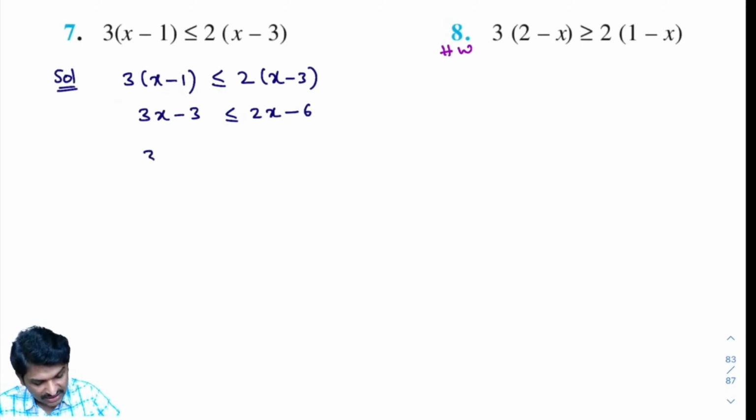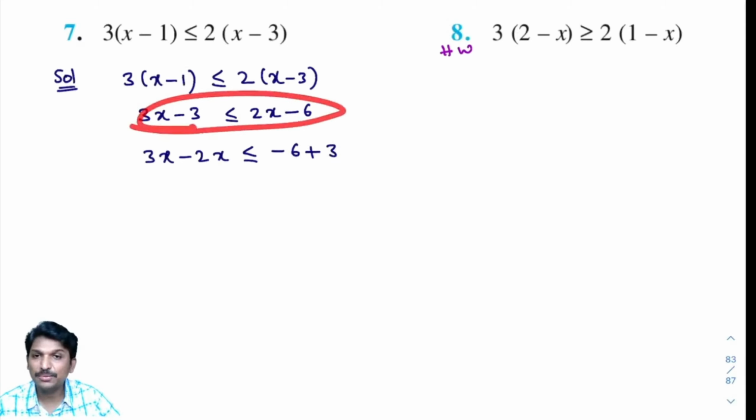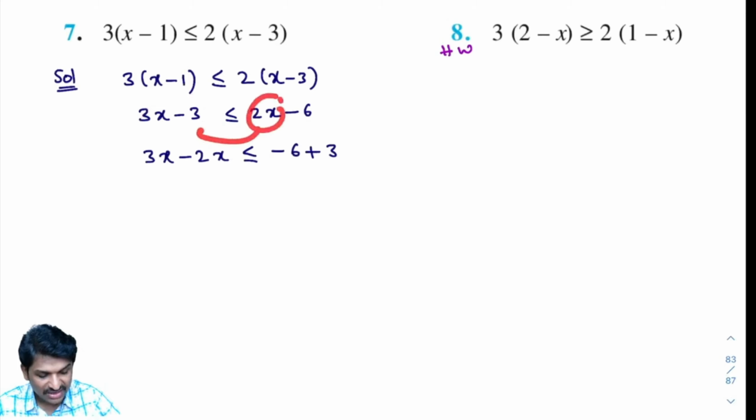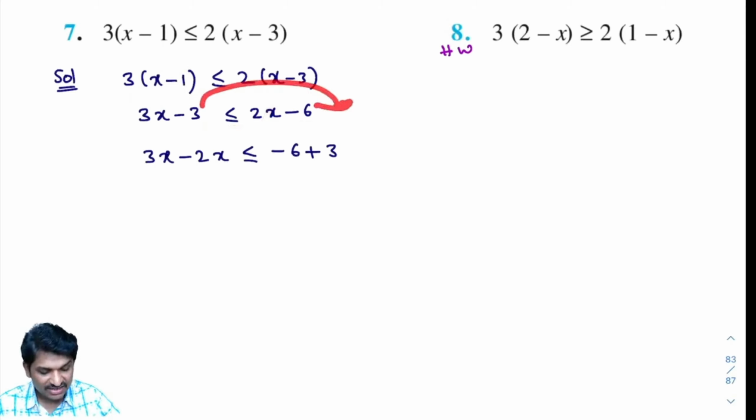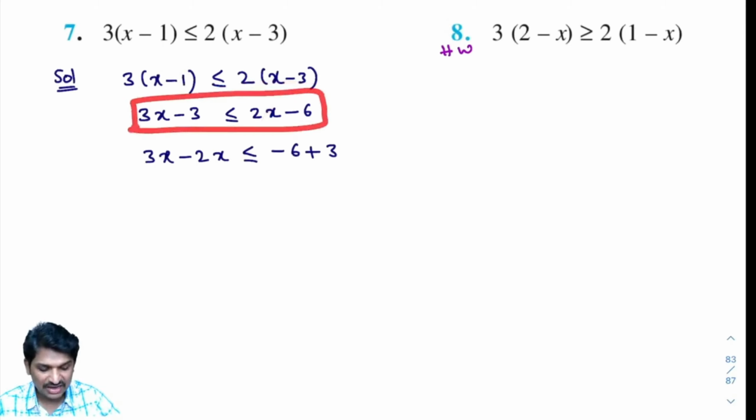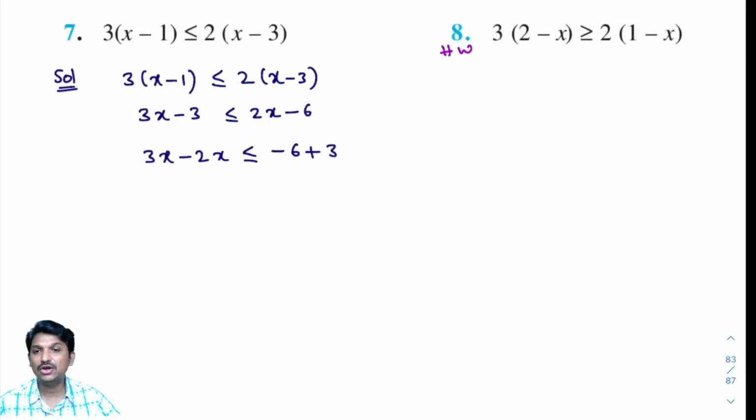Okay. Here, 3x minus 2x is less than or equal to. Here, minus 6 is there. You take minus 3 to the right hand side. That means that is plus 3. Actually, in this step, what happened? I took 2x to this side, which means for this inequality, I subtracted 2x on both sides. When I subtract 2x on both sides, right hand side part 2x will get cancelled. And I took minus 3 to this side, which means I added 3 on both sides. For an inequality, if we add or subtract a real number on both sides, then the inequality sign remains the same. That's why less than remains less than only.